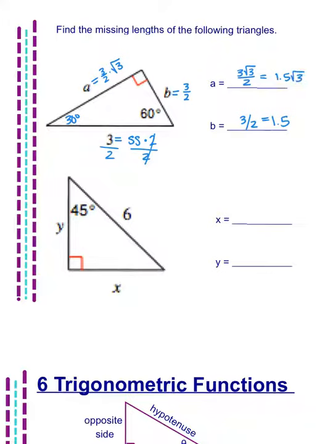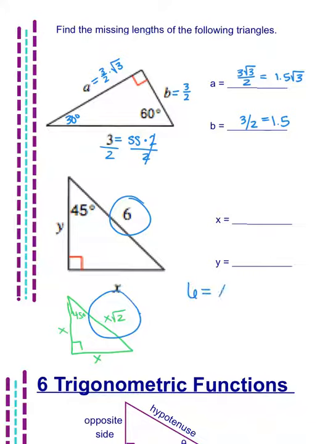All right, the next one. So here I'm given the hypotenuse of 6. Remember, in my ratios, I'm going to draw that original. The hypotenuse is equal to the short side times the square root of 2. So if I had a square root of 2 there, it'd be really easy to pluck off what the side lengths are. But it's not going to be that easy. So I know that this 6 has to be equal to whatever this side length is times the square root of 2. So let's set those equal to one another and solve for the side length. To do that, I got to divide by the square root of 2.